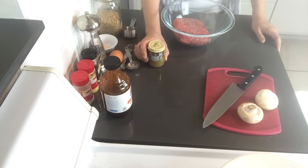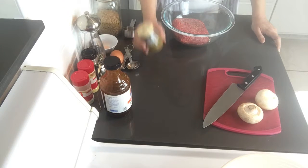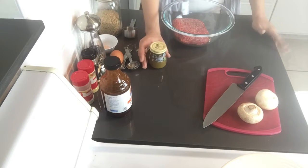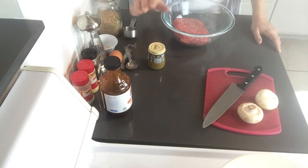The first thing, one of the ways I like to sneak a lot of vegetables into my kids, is baby food. This particular baby food is Beech-Nut organic baby food, and I've never actually fed my kids baby food with a spoon. I'm a big believer in baby-led weaning, so they start off with solids right away, but I use a lot of baby food in my cooking.